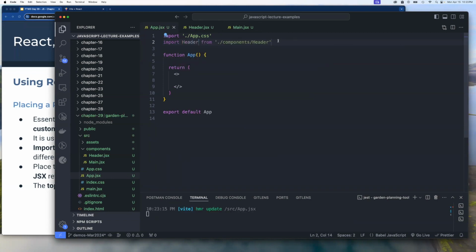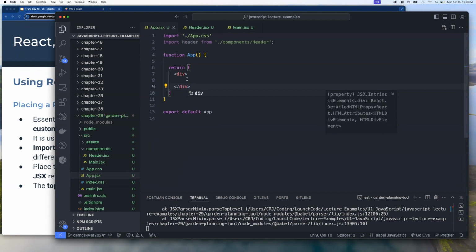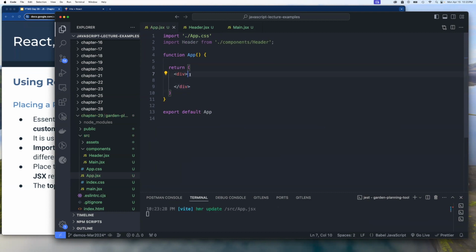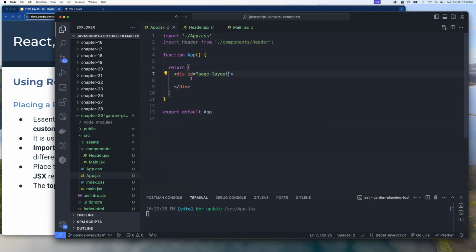And it went and found it for me because I have already exported it from that file. And I'm going to actually make this a div here instead of a fragment, and give it an ID of page layout, because when we get to adding some CSS, that's going to be necessary. And then in here, I can just put header and put a closing slash just like that.